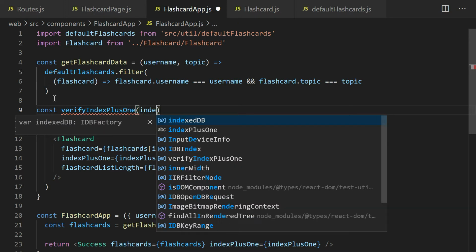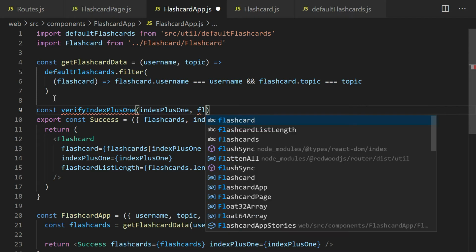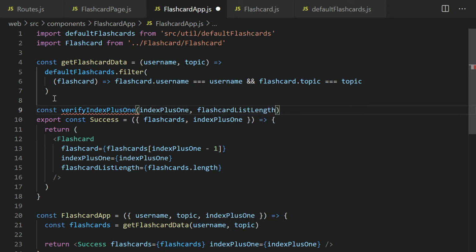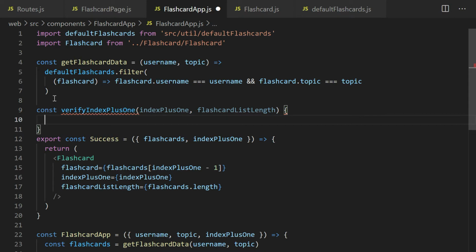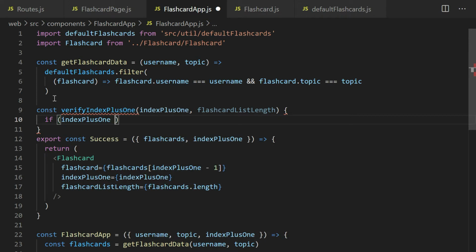And we will take the value. We will also need the flashcard list length. And let's see, if the index plus 1 is, let's see, it will be an integer.